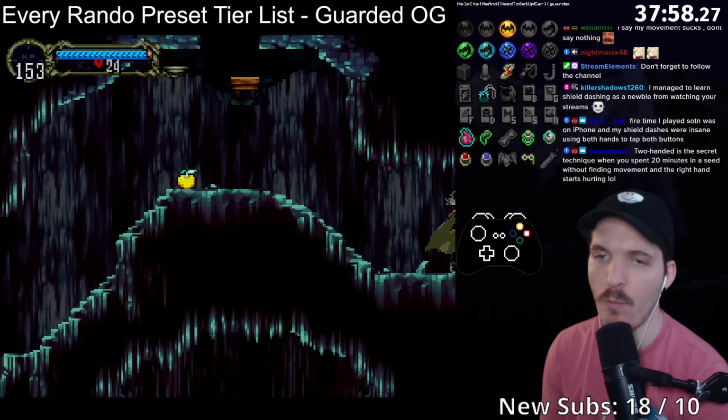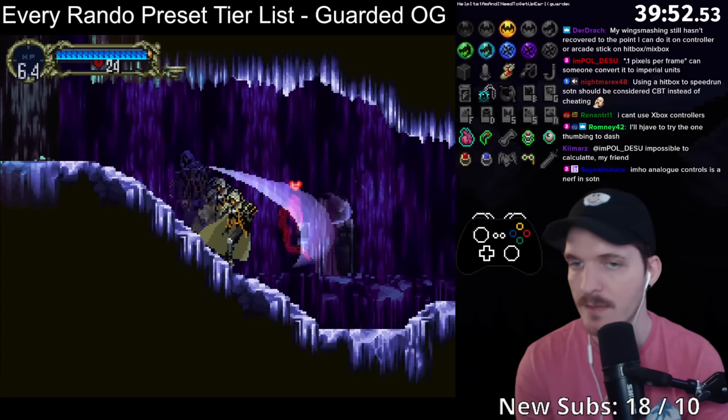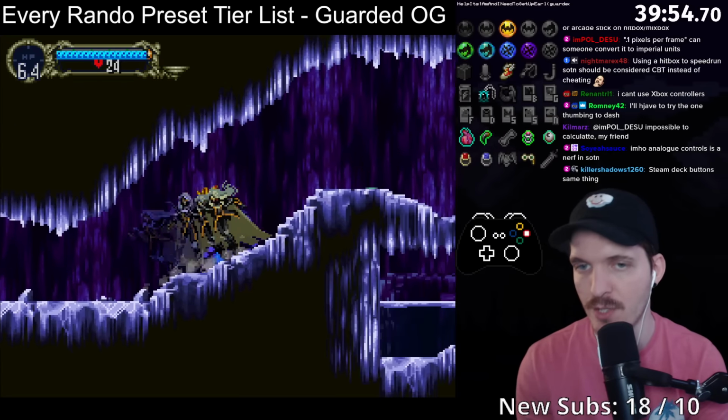Can't use Xbox controllers. Well, there's your issue. Xbox controllers are OP for shield dashing because of the buttons being rounded. The rounded buttons are broken, dude. You can literally just touch the corners of the buttons and slam your thumb into them and shield dash insanely fast. Flat buttons, it's so much harder. It's one of the reasons why my shield dashing on an actual PlayStation 1 isn't as good when I'm using an actual PlayStation 1 controller.